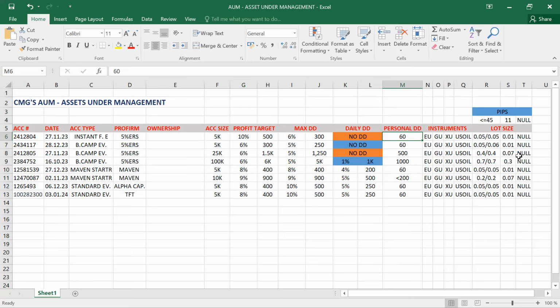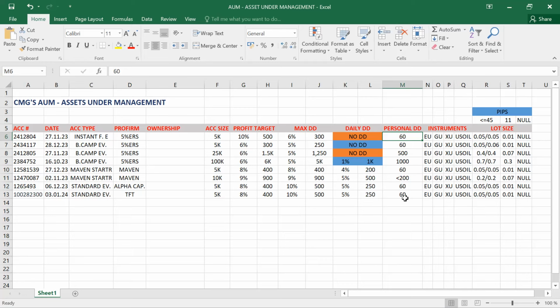Now we will move to the website where we do the calculation. How do you come up with this personal DD, the personal daily drawdown? Because if you don't know this, you write it down in your book and nothing. You won't understand it. You lose more than that, you lose less than that, and that is also going to affect you. So take this very seriously.